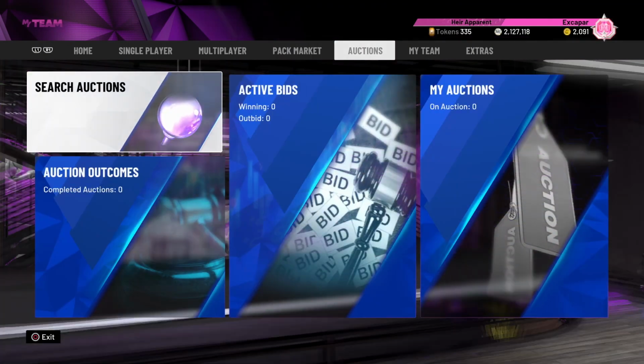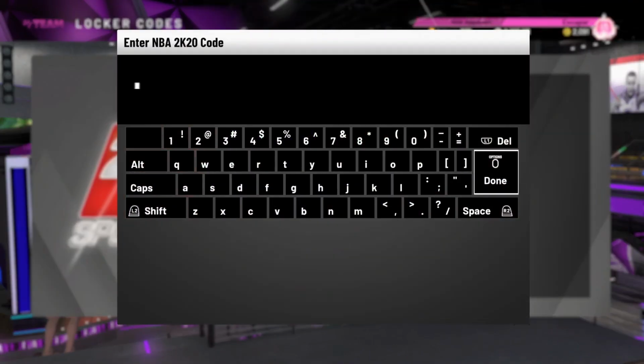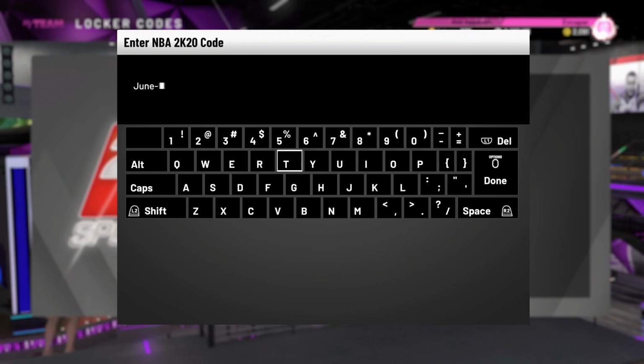Now, for these locker codes, the last 2 that we will cover actually go together to make a really cool little duo. But this first one is nice and simple, a locker code that's nothing too crazy, called June Diamonds. Just something that they decided, I guess, would be fun for us to have.